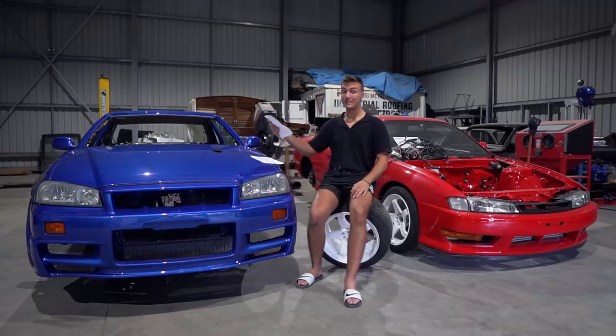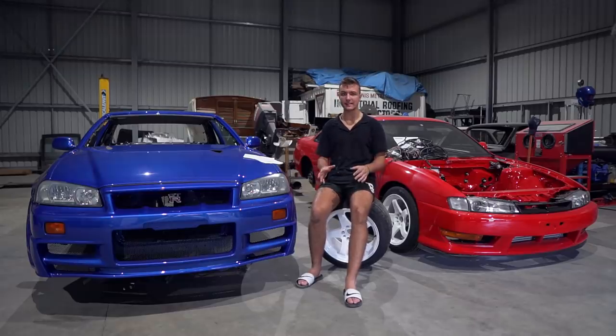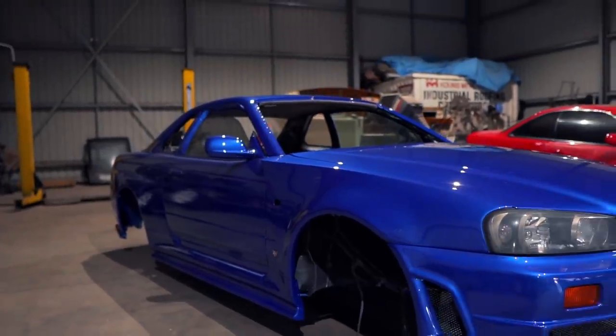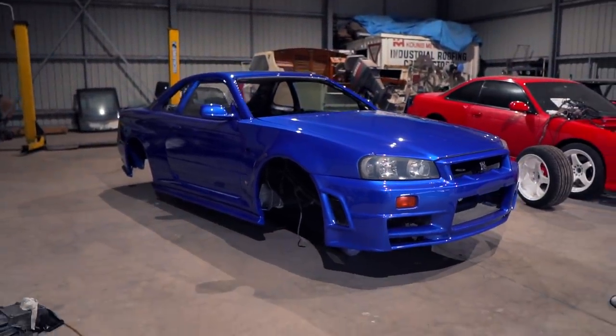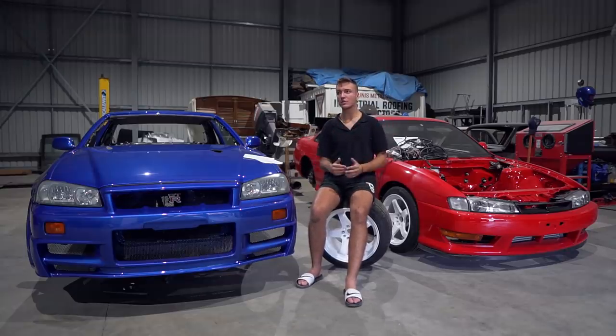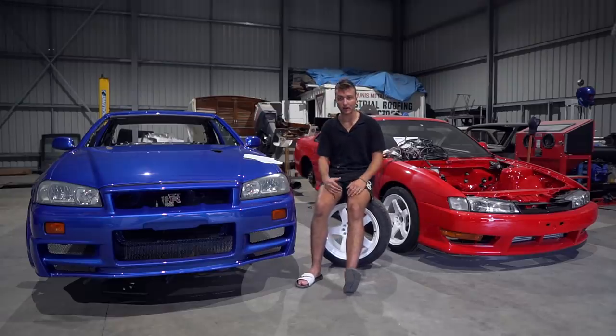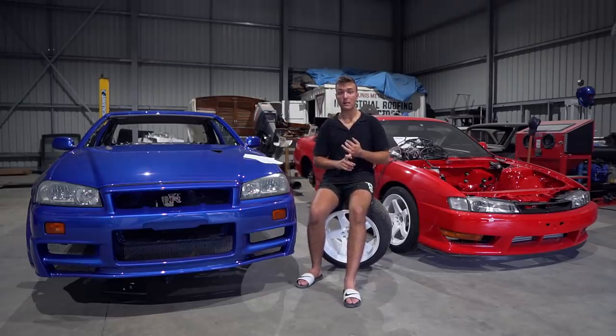Now let's look at all my mistakes. Starting with the side skirt — this was so stupid of me. The bottom of the side skirt is fully covered in Bayside Blue and looks amazing, but on the top there's a small strip I totally missed where you can still see a bit of primer through. I didn't position the side skirt properly on the rack. It was hot, I was rushing, I was under the pump to get the car and parts out of the spray booth as fast as possible. If I'd done it in my own environment under my own conditions, a mistake like that definitely wouldn't have happened.